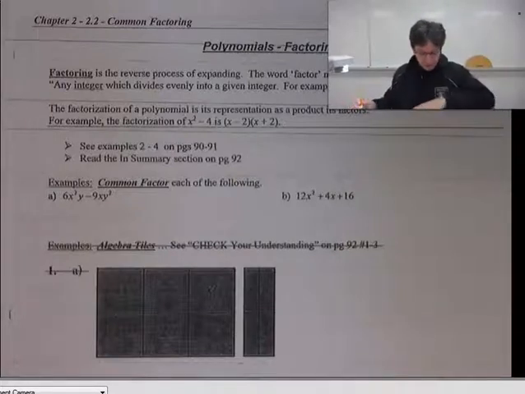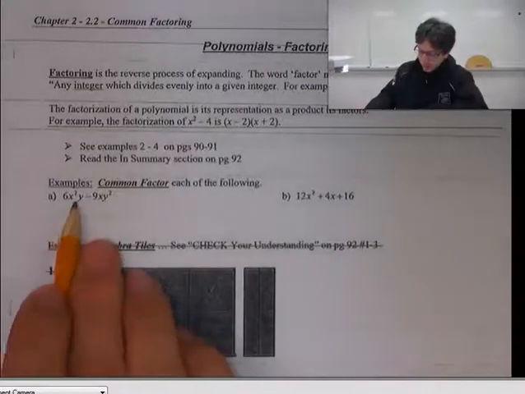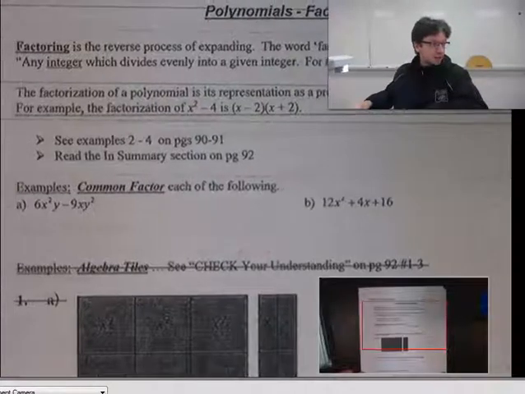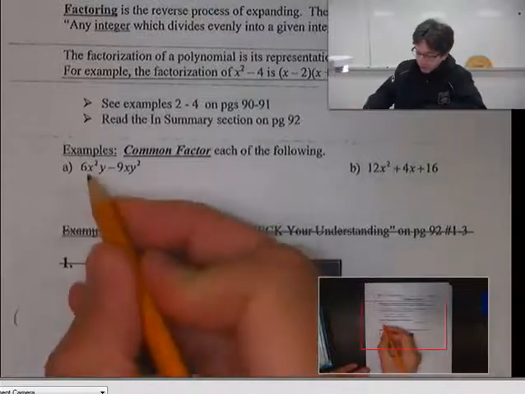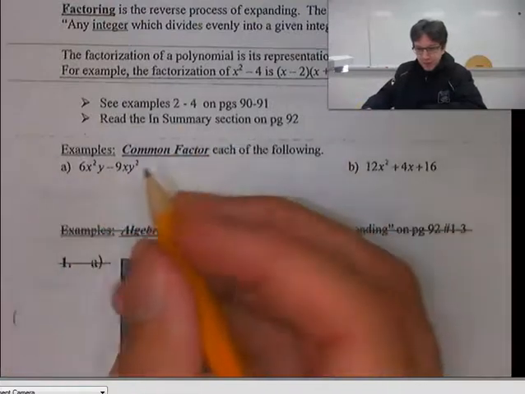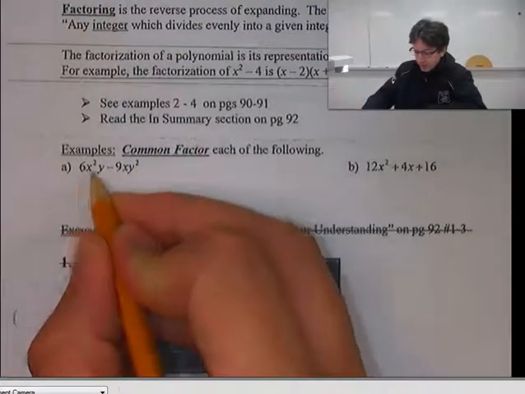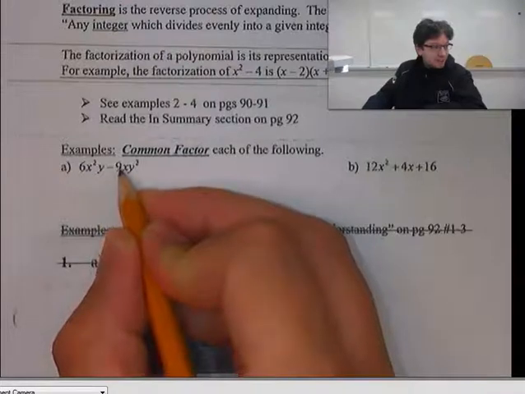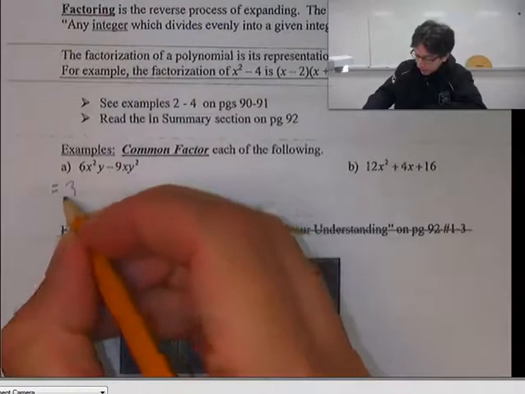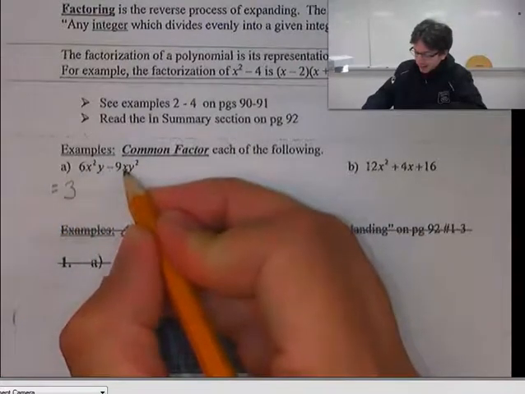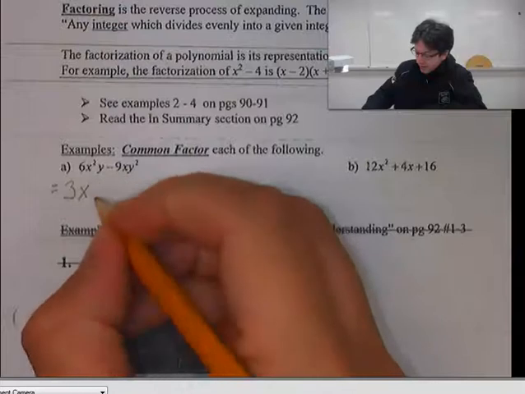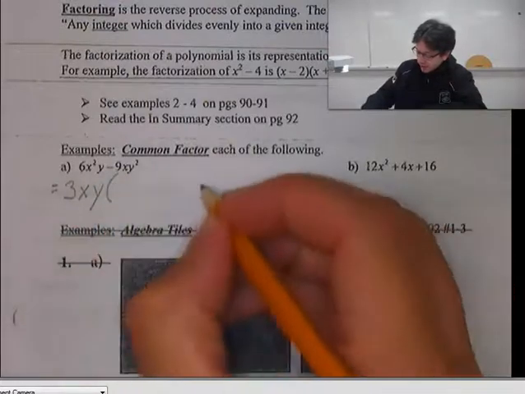But for common factoring, all you're going to do is, for example, let's look at this example. Let me zoom in a bit there. Okay, so you're going to look at all the terms and say, okay, well, what's common in every term? You can start by looking at the coefficient. So here we have a 6 and a 9. So what's the greatest common factor that we can pull out there? It would be a 3. So we'll pull out a 3. Here we have an x squared and an x. So x is the greatest common factor, and a y squared here, and just a y. So again, y is the greatest common factor.